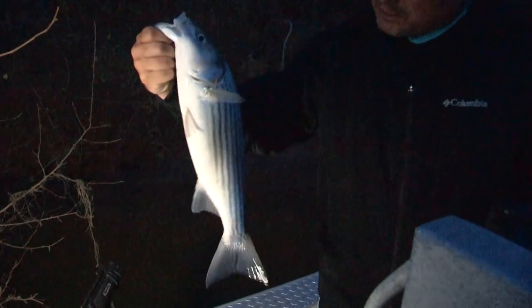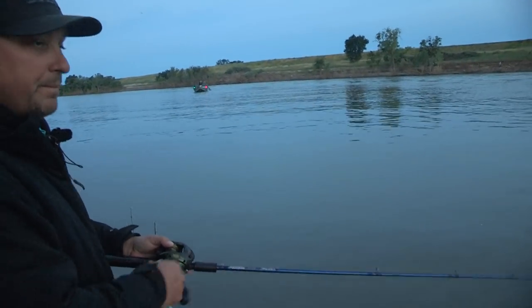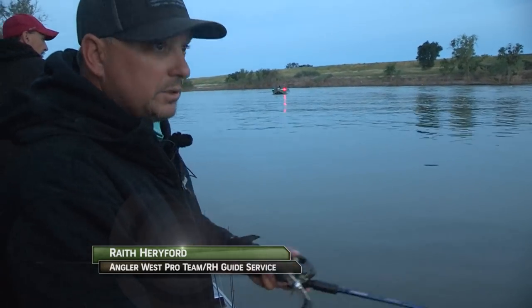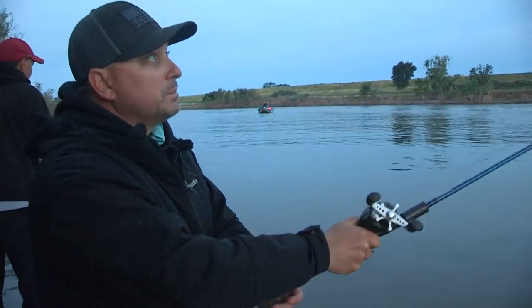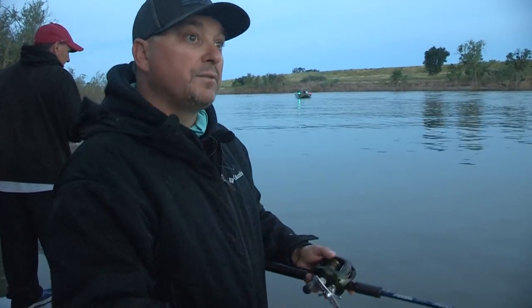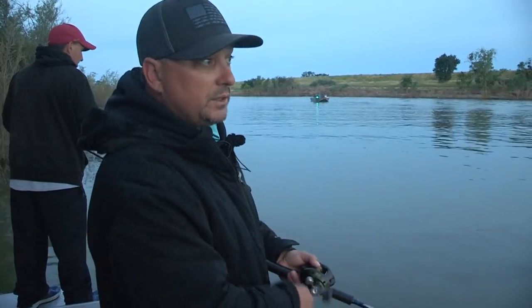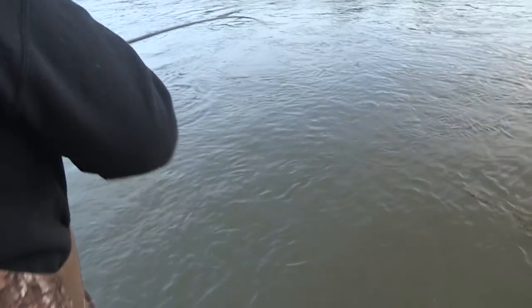These little guys are the ones that tear up our little salmon smolt; the bigger ones kind of leave them alone. But that one right there is an eater — we're throwing artificial. There's a boat out here using minnows with about five rods, but it's almost two dollars a minnow now and they're catching fish not much bigger than a minnow. With artificial we seem to catch a little better fish, and if you catch a small one just let it go — it's not costing you anything. For cost efficiency and quality, I think artificial is the way to go. If you want to catch 100 fish put on live bait, but artificial gets you better size.